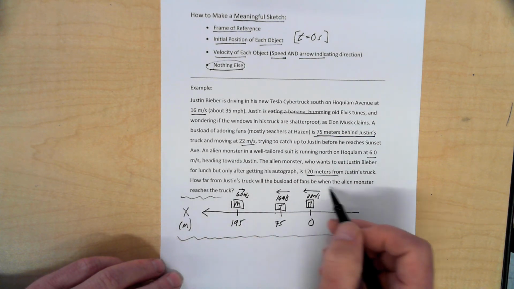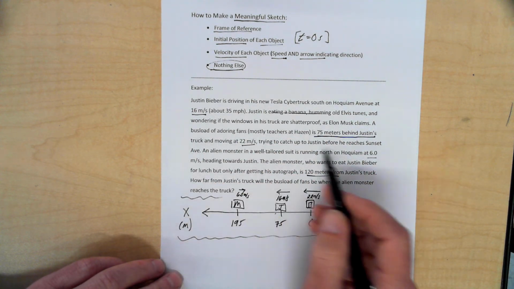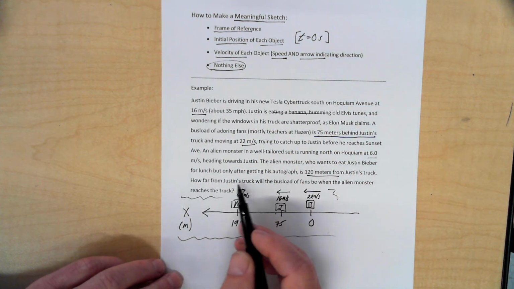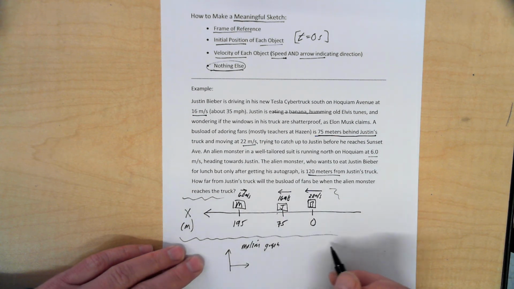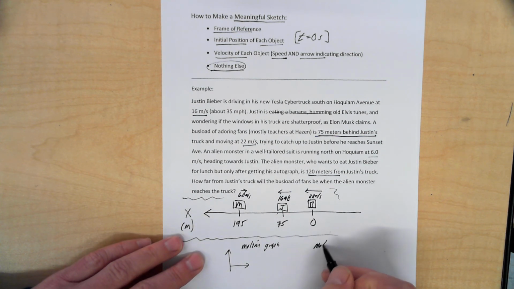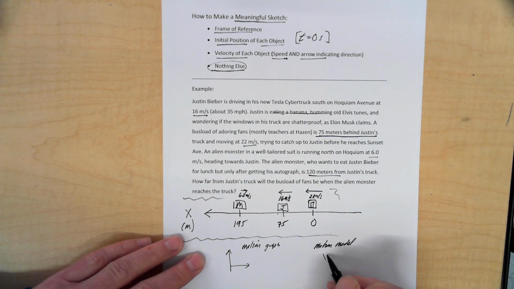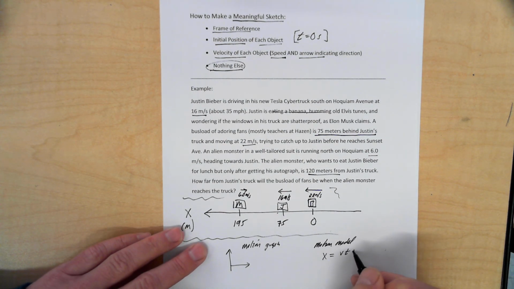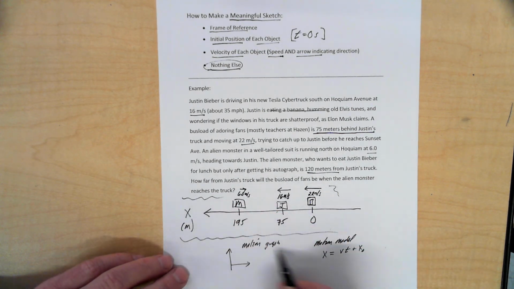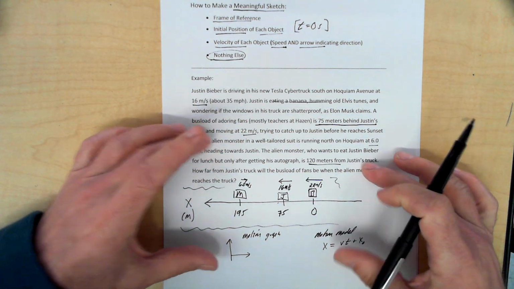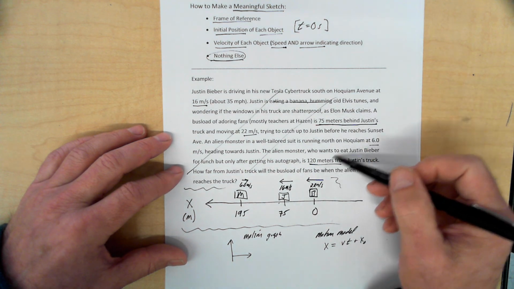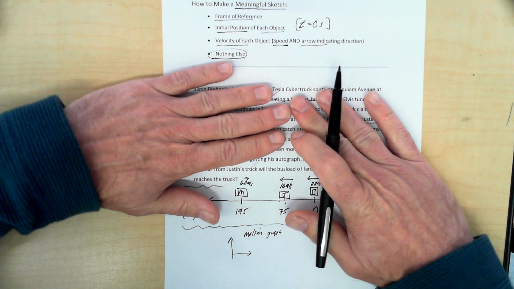You know your sketch is meaningful if you no longer need to look back at the problem. I do not need to look. There's no additional information I need to make my motion graphs, which we'll be talking about. I can get all my motion information here, and then my motion model, which is my position equation, I can get all that information here. So that's what makes a sketch meaningful. Everything you need to analyze motion is extracted. And even though it's kind of an interesting scenario, well, you need the question. I don't have to look back up here. That's a meaningful sketch.